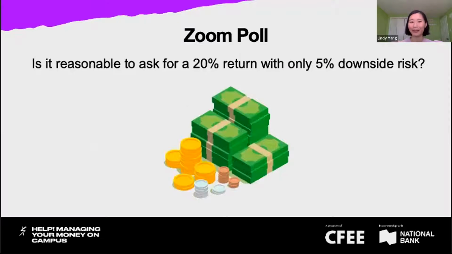So, another quick poll. Let's imagine you decide you would like to buy and sell stocks as one of your investments. If you haven't had a lot of experience investing in the stock market, you might decide to work with a broker. Let's say you tell your broker that you have some savings and you would like to achieve the following. You want your investments to make a 20% return each year, and you don't want to run the risk of losing any more than 5% of the value of your savings. Is this a reasonable thing to ask on your part? Yes or no?